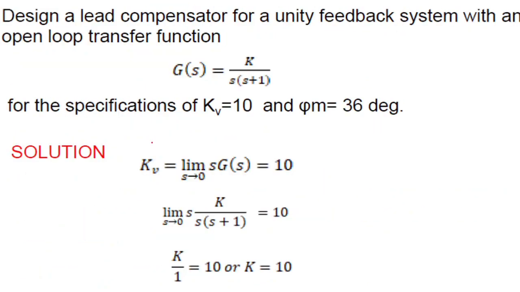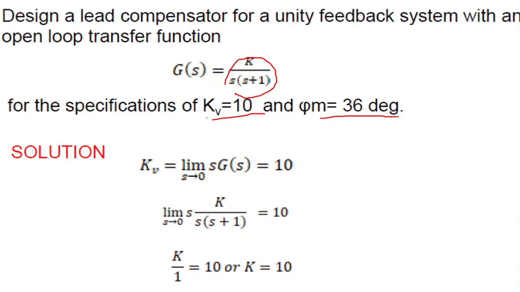Now we are going to solve one problem related to lead compensators. The question is: design a lead compensator for a unity feedback system with open loop transfer function G of s equal to K divided by s times (s plus 1), for the specifications Kv equal to 10 and phi m equal to 36 degrees.